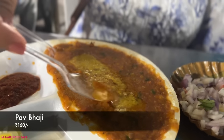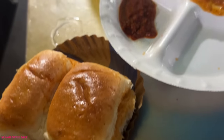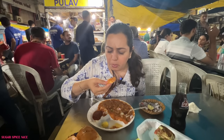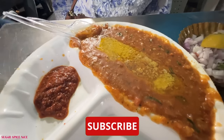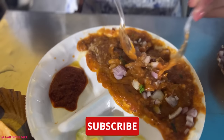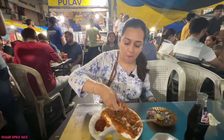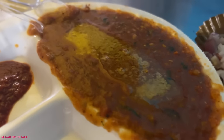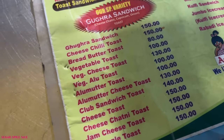This is dish number two — pav bhaji. There's a pool of butter inside the bhaji and when he was taking my order and I said butter, this is what happened. They also give a little bit of chutney on the side — I think it's garlic chutney. The pavs are buttered to perfection. It's significantly different than Mumbai pav bhaji — it's not as tangy and I can feel the taste of the vegetables even more. No matter how much you wipe your hands they'll still be greasy because the amount of butter is too much. The pav bhaji cost 160 and the sandwich costs 100 rupees.